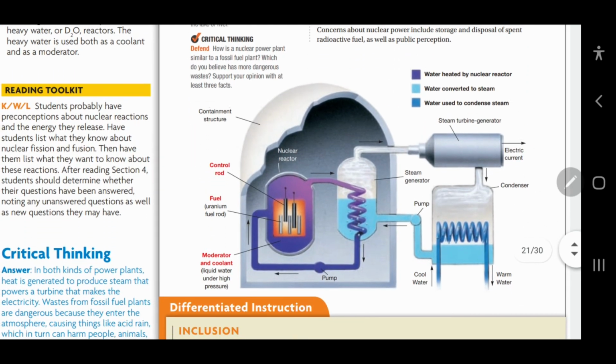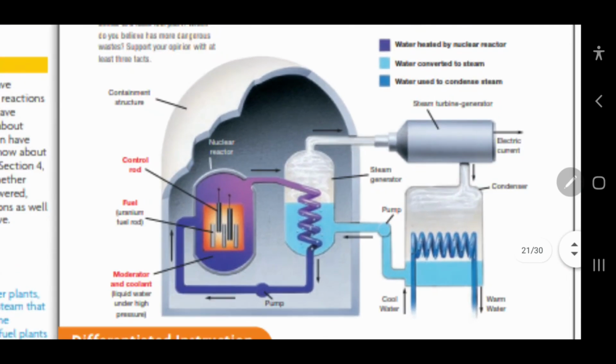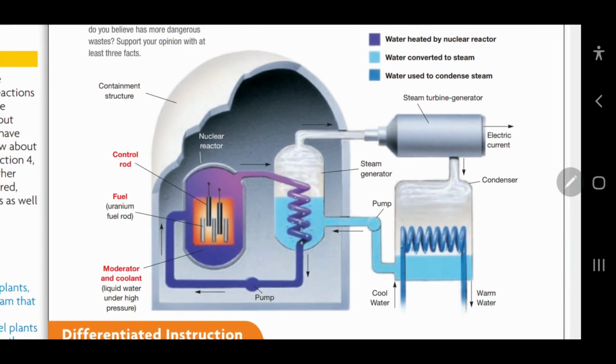We see here in this figure how we can produce electricity by using nuclear reactions and the nuclear reactor, and the moderator here, as we said before, is used to slow the neutrons. And we have the coolant, which is liquid water that will carry the energy to cold water and boil the water to change it to vapor, then use this steam in turbines to generate electricity, and so on in a circular motion.